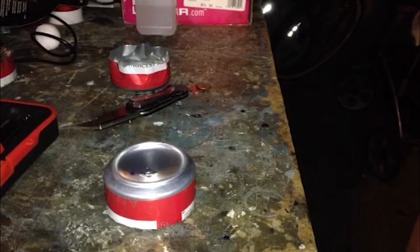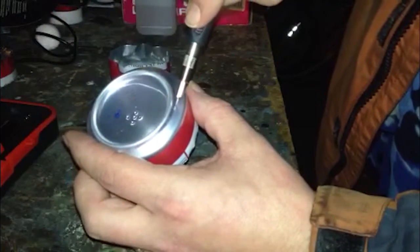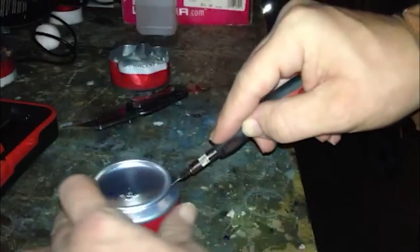Next, you want to take and go opposite of, see the line? You want to go opposite of the line right here. You're going to want to poke a hole in there.